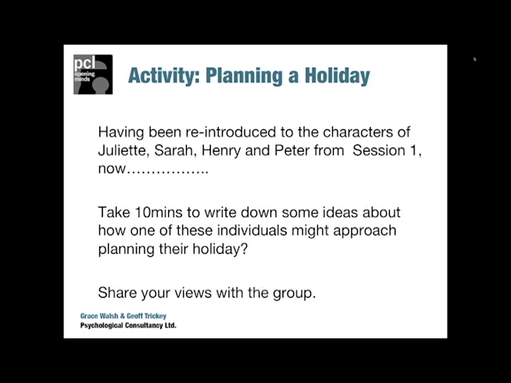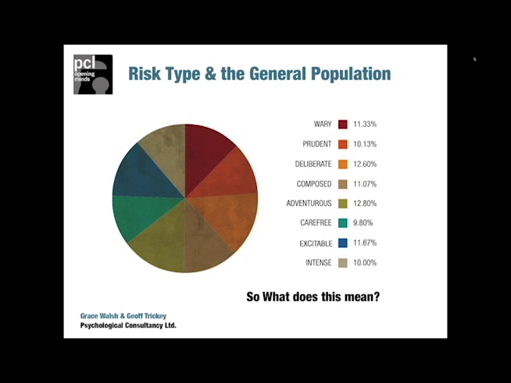So the importance of all this, of course, is that people are very varied, and within the general population, there is a very even distribution of those 8 risk types. This is just a fact we can say with great confidence from thousands of people who completed the risk type compass. This seems to be how it goes. And of course, if you look on the right-hand side there, they're not absolutely equal, but they're very close. And as the numbers build, we'll see how it goes.